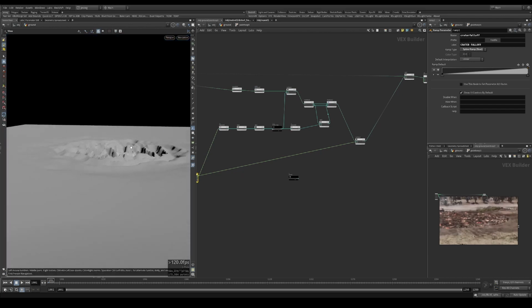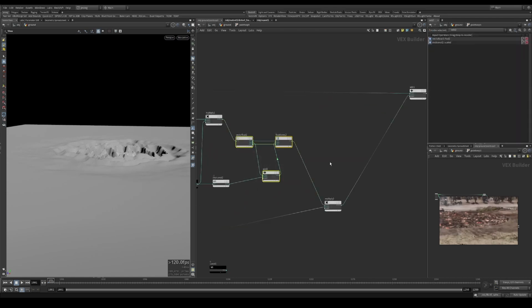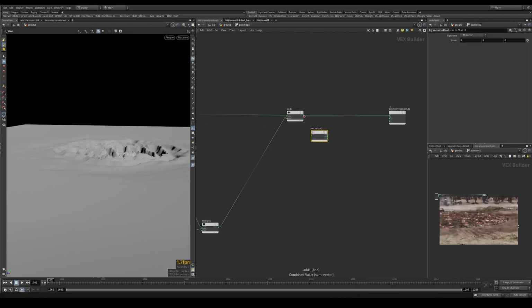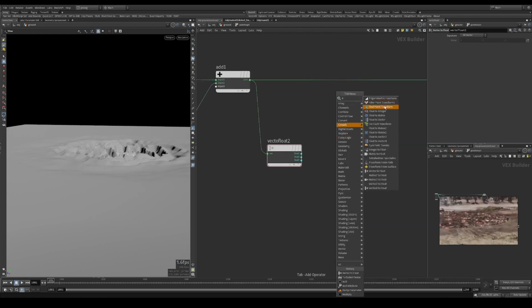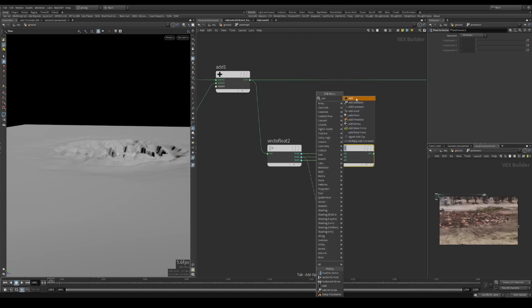So the way I want to do that is quite similar to this. All I want to do is split this again, vector to float, put that in here, then put float to vector again, put all these into their place, and with this, all I'm going to do is multiply.